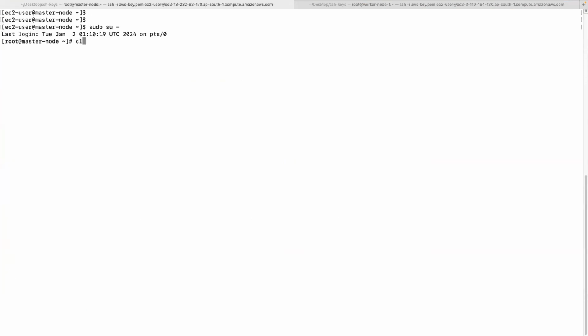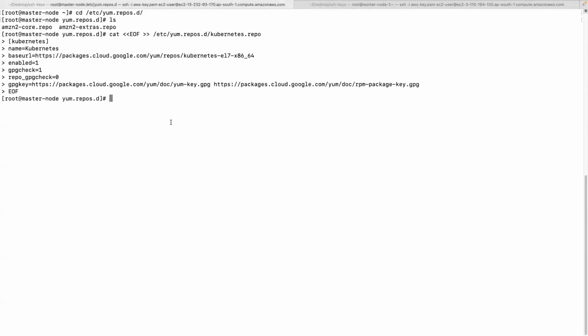So on both the machines, let us install these components. But you don't have these components in the yum package manager by default. So we are going to create a Kubernetes repository file. If you remember, in the beginning we saw yum.repos.d. Here you have repository files. You also created a Jenkins repository file, correct? Similarly, we are going to create a Kubernetes repository file from where we'll download the components.